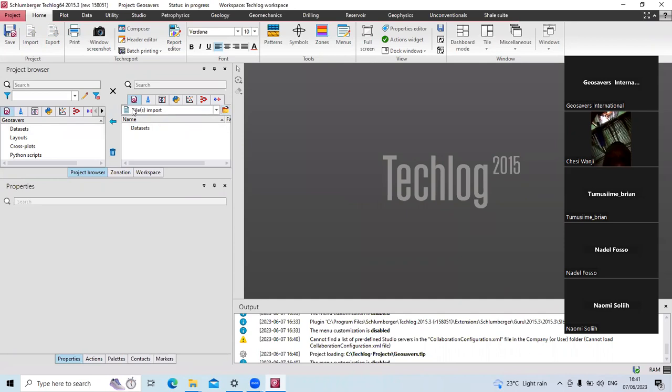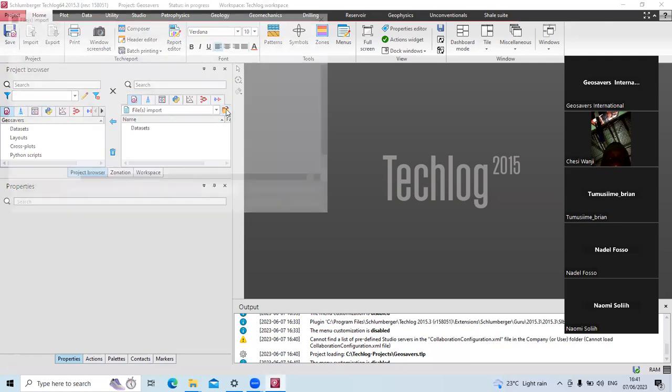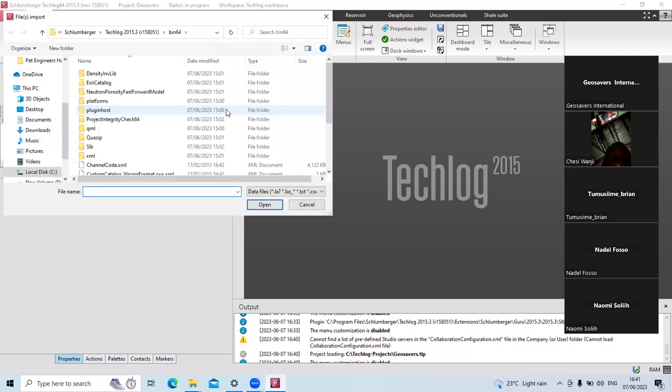Here where we have files in import, at the tail end, we see this. So you click on it. After this arrow, this file, you see this yellow small box to show that we want to choose where the log is. We want to select the log from our computer. So I'm going to click on it and then this will appear.